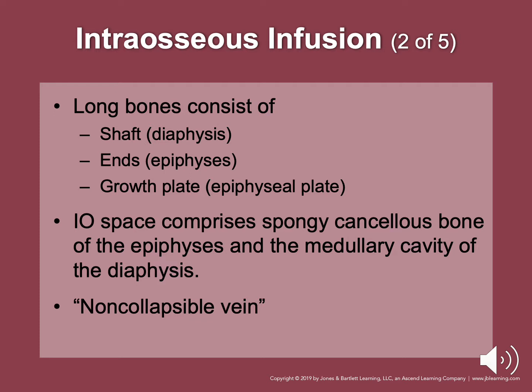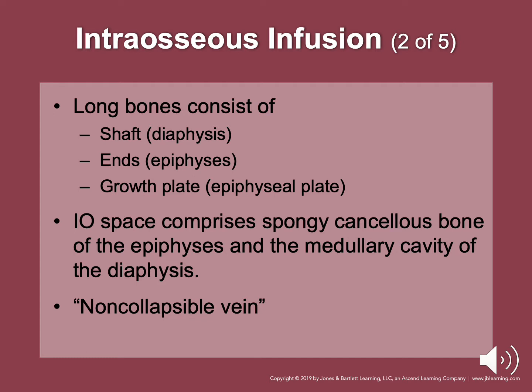Vascular access times and flow rates for various IV sites, you can see those in table 13. So IO sites are in the sternum with a certain kind of IO needle. Humerus, proximal tibia, and distal tibia are the common sites. A lot of times we'll use the proximal tibia, and we'll talk about that. We're becoming more and more familiar with the humerus also, and we'll talk about that.